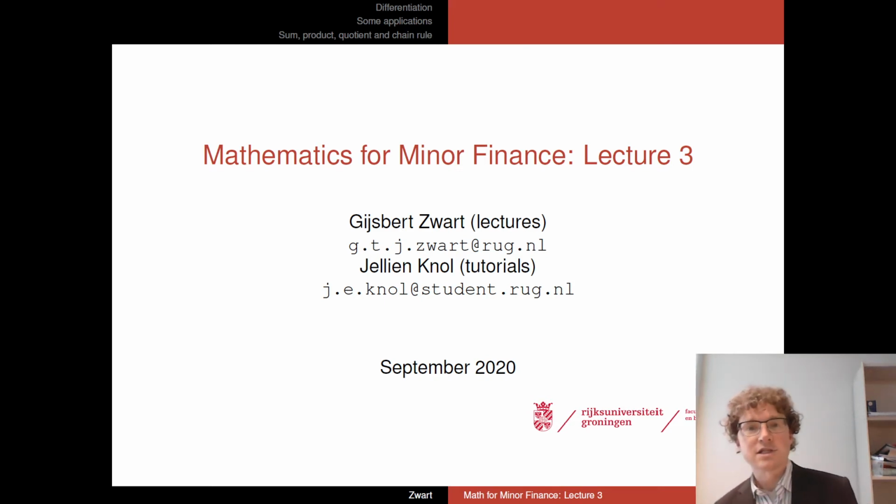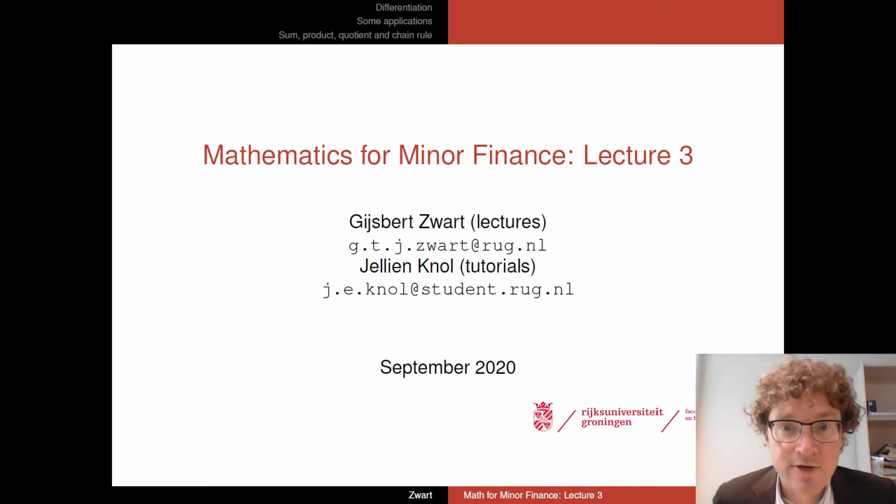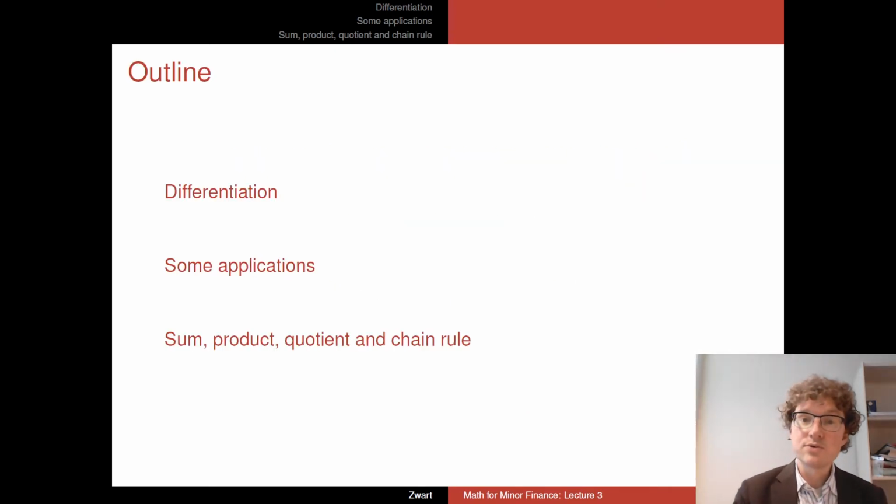Welcome to the third lecture that we have in Mathematics for Minor Finance. So today what we're going to do is have a look at differentiation. If you remember from high school, differentiation has to do with the slopes of functions that are curvy, right? So general functions, how steep are these general functions? Well, differentiation is the technique that allows us to see whether, say, a function at some point is increasing or decreasing. And ultimately, we're actually going to use that also to figure out where a function attains its maximum or minimum, which is really important.